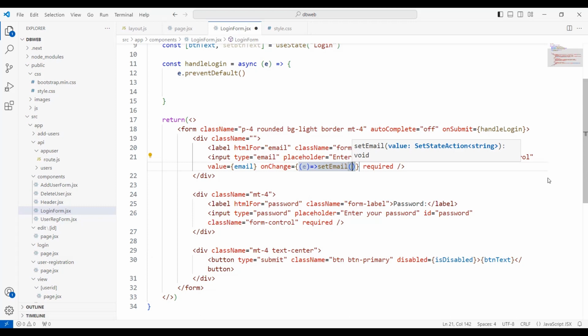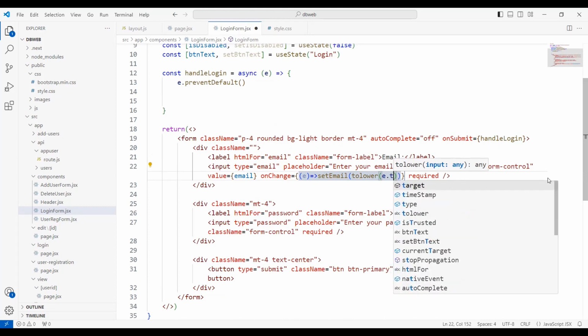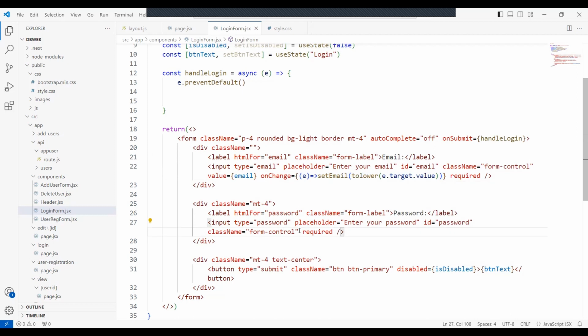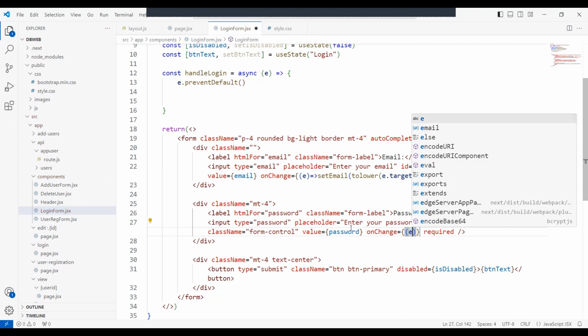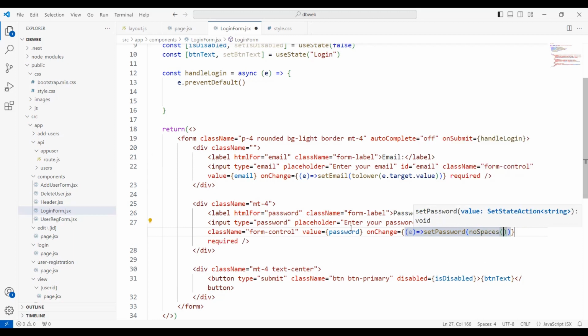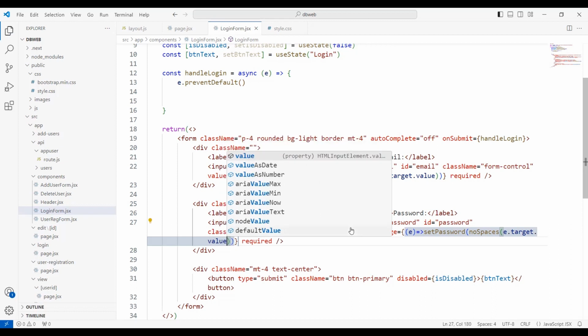Since we want everything in lowercase, we'll use the toLowerCase function on e.target.value. And the same thing we will do with the password. So value is equal to password, and onChange equals e, setPassword, and for the password we will use no space, and here it will be e.target.value.